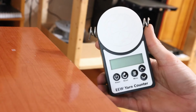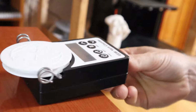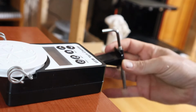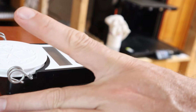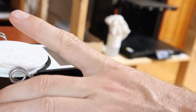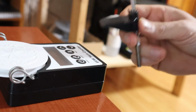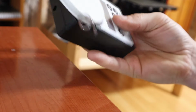Today I'm going to be talking about the clamping system for the electric eWheel yarn counter. The way the clamping system works is it has this little clamp mechanism included, and you insert it into a hole like this, and then there's a little wing nut down here that you tighten, and I'll show you how that works in a little bit. But that's the one that currently ships with it.